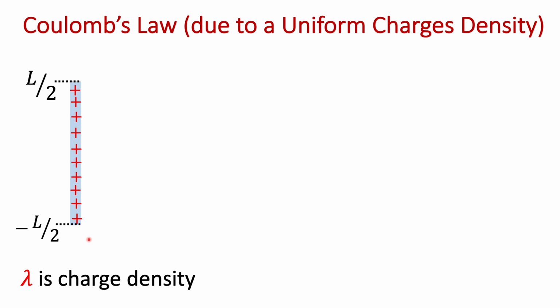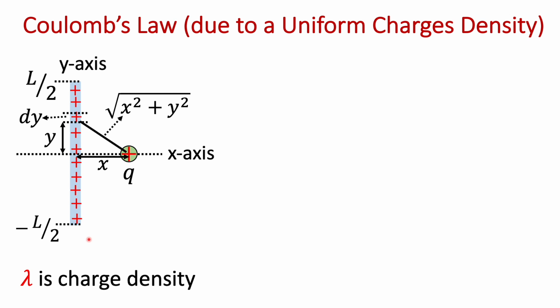So now let's see what happens when you have a uniform charge density. If you have a uniform charge density, we would like to calculate the force due to it at a particular distance. For example, if you have a rod which has a length L and a charge density per unit length lambda, and we have a charge Q at a distance x, we want to calculate the force on charge Q due to this rod which has a uniform charge density. So what we would like to do is to calculate the force on this charge Q due to this length dy. This dy has some charge and we want to calculate the force on this Q.